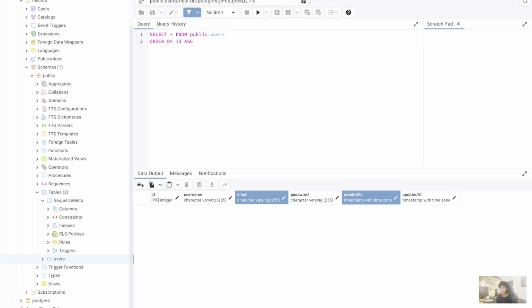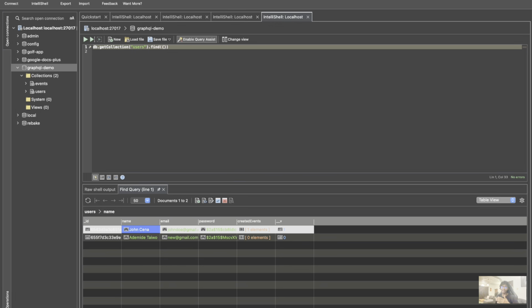But in NoSQL, the schemas are very flexible. I can decide to make one particular schema of one type, and I can decide to make it of another type. This can be a JSON. I can decide to input a JSON, an array, an object, a nested object, a nested array, whatever it is.